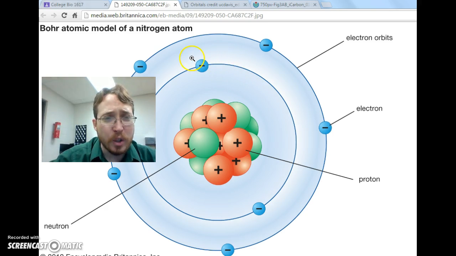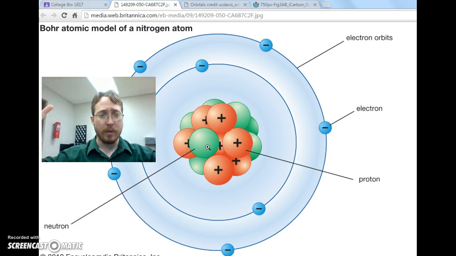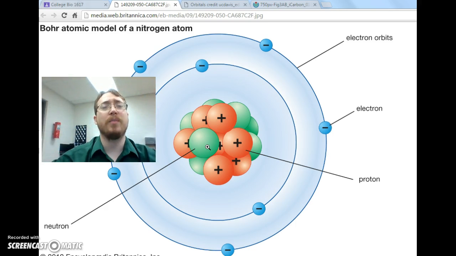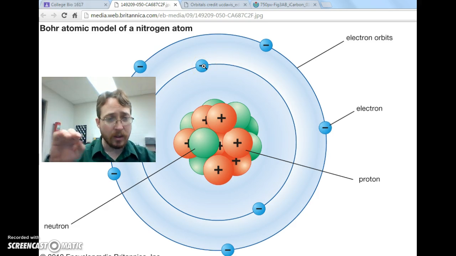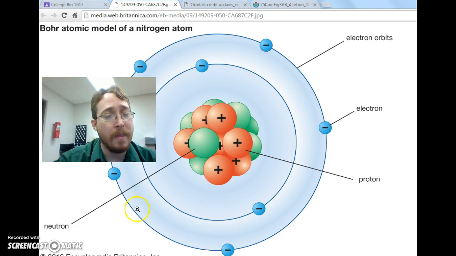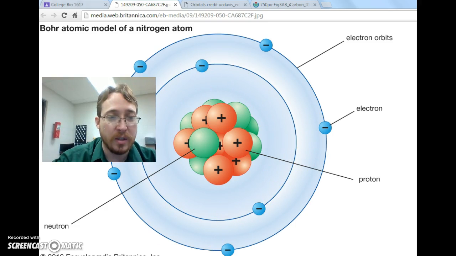Well, we know that there are shells and there are different orbitals, and there are electrons. They start close to the nucleus, and then as we get more electrons, we form more orbitals that get farther and farther out from the nucleus. So how do we explain that? Well, these electrons are negatively charged, and you would think that they would just try to stick to the protons, but because they constantly move, they never stop. So even if they get close to the protons, they're going to keep moving away, and they'll zigzag within their prescribed energy state, and so they'll rotate around trying to get close, but never quite reaching or stopping at the protons.